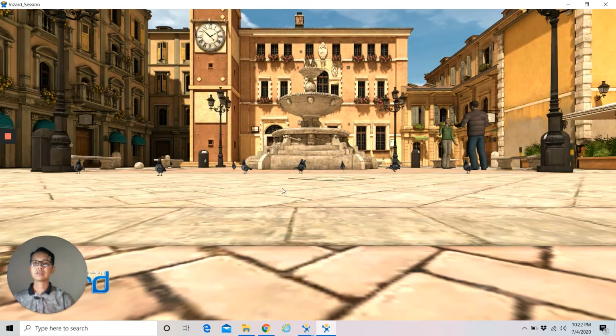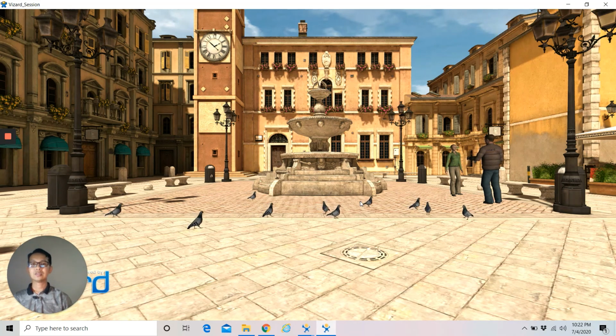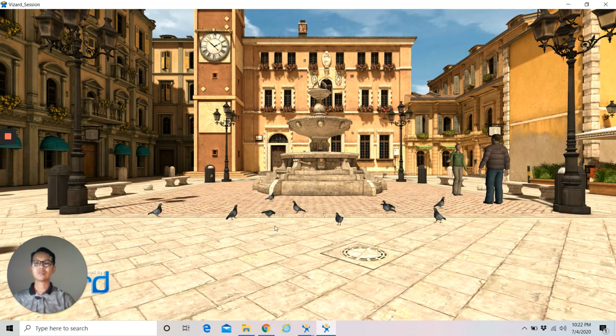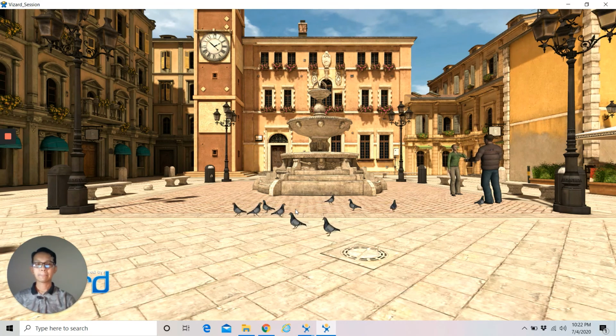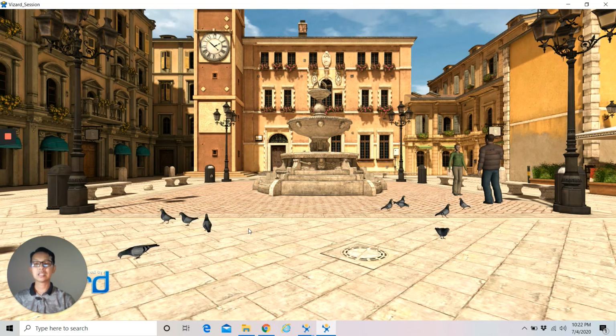Just now you see that the pigeons are static at their place. Now I want to press P on the keyboard. You see the pigeons start walking and showing the feeding behavior, eating, feeding, walking around. So this is one example of how we add interaction to the virtual world. Using P to make the pigeons start walking, and when I press W now, the avatar will start walking.